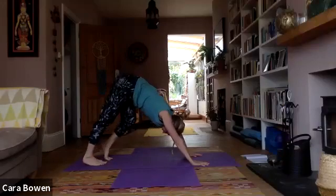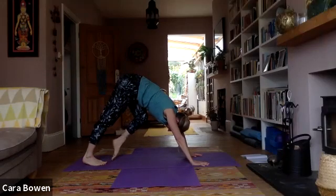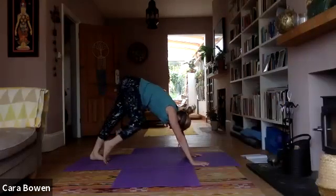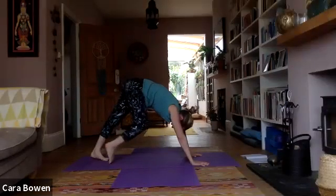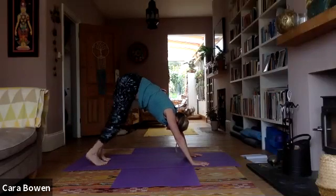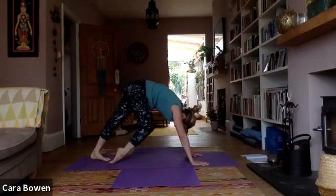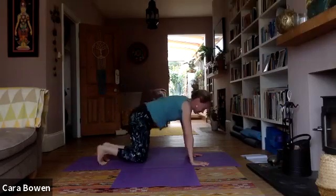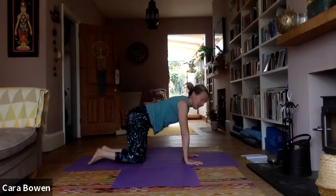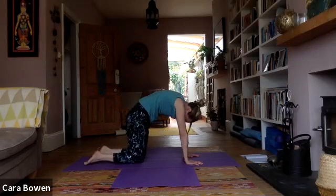You could even think about rolling through one at a time through the tips of your toes onto the top of the toes. So that one which stretches out the front of the ankle that we do sometimes. You could do a bit of that one as well. And then from dog, you can be coming back onto hands and knees or into child pose.